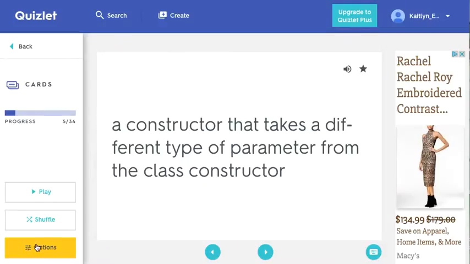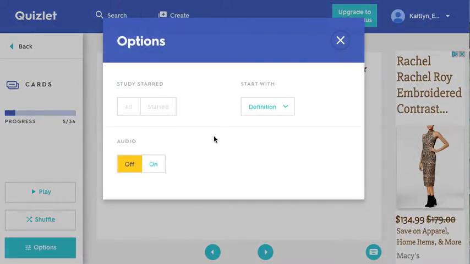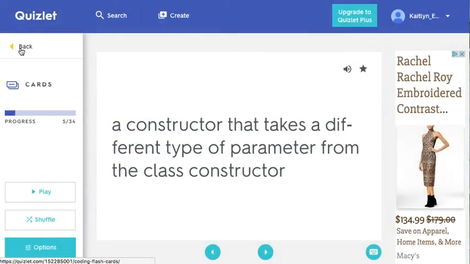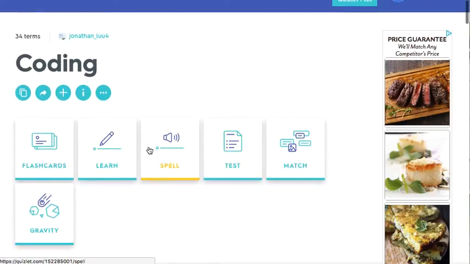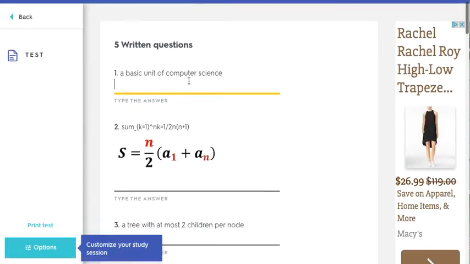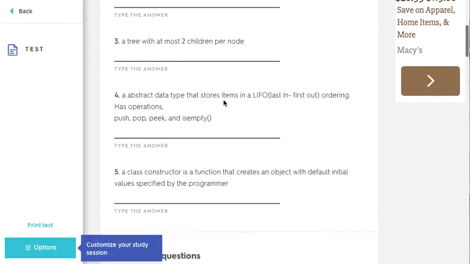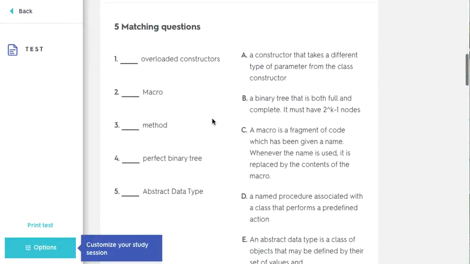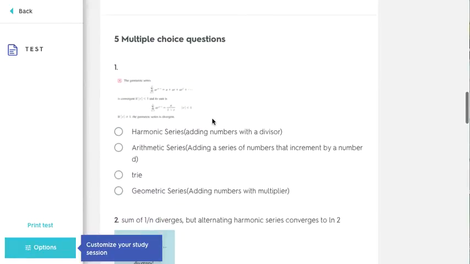You can play the set, you can shuffle them, you can start with the definition or the term. Aside from simple flashcards, students can also type the definitions directly into the site. They can test the definitions. So you may have fill in the blank, you may have matching, you may have multiple choice.